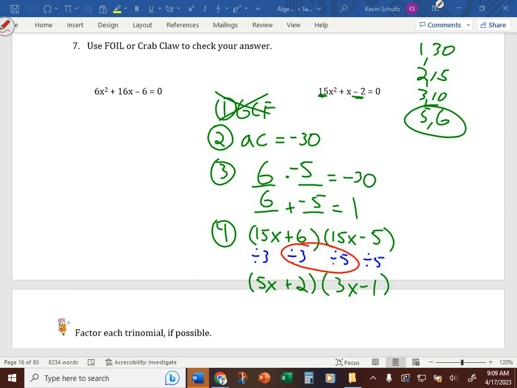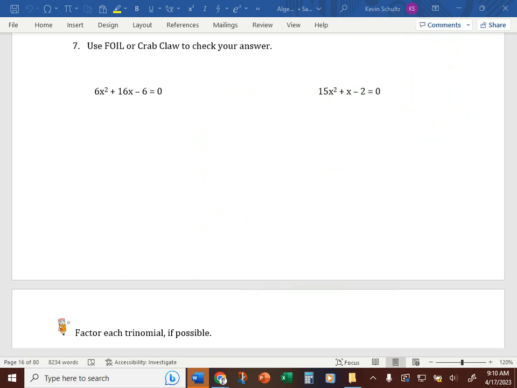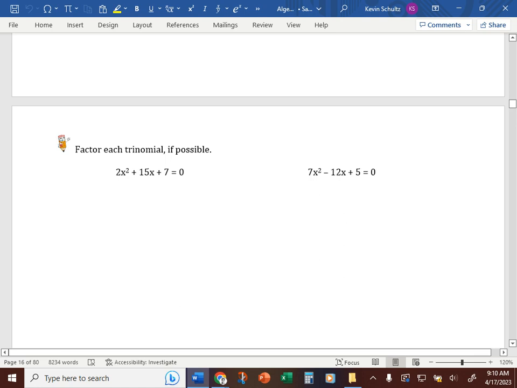Happy to help. Tristan, your homework is I would like you to do the 6x squared plus 16x minus 6. Okay? And then, can I erase this work, by the way? Any other questions on this? Paisley, do you have a question on this work? I have a question on 6x. Okay. So the 6x squared plus 16x minus 6, and then the first two on the second page. Okay? So only 3 of them for homework. The one we didn't do on the first page, and the first 2 on the second page.